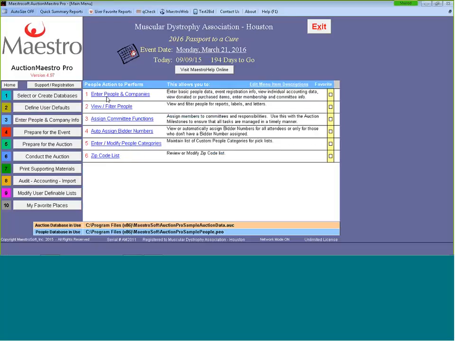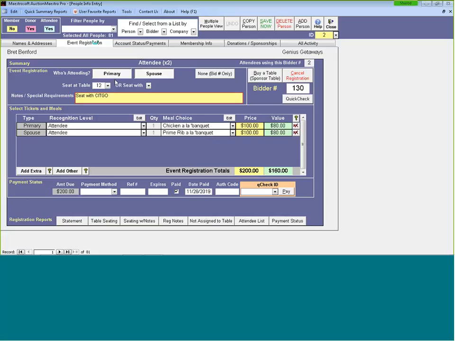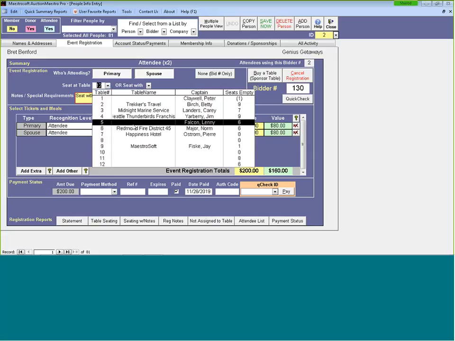So if we're at 3 and 1, where we enter our people and companies, our event registration tab is where we go to do that. So if we find that, hey, this guy's coming, he's a friend of Kroger, we need to make sure he's at a Kroger table, then you can open up this seating, you can find a Kroger table and sit him there. Again, how many seats are available is in this far right-hand column, and if you see a parentheses, you have too many people at that table. That, or you accidentally set it up for the wrong number of people, which we just looked at how we can go change. So this is where you can go to move people around, because we all know that will happen day of. And again, then you can have those great reports at registration.